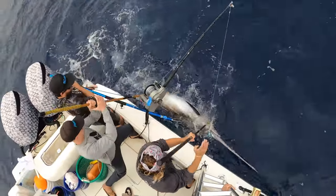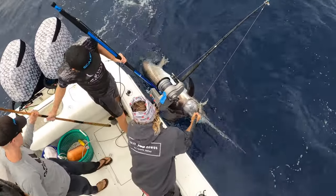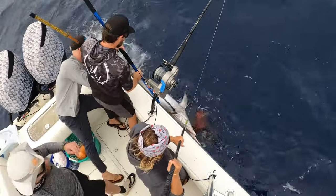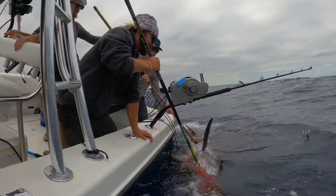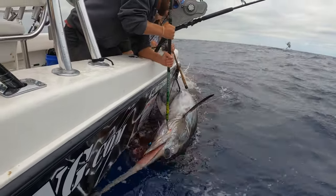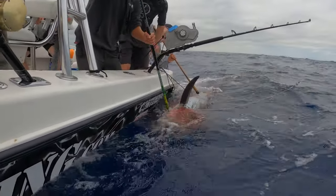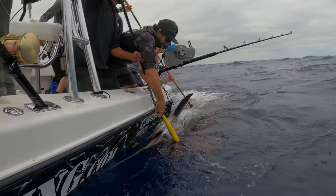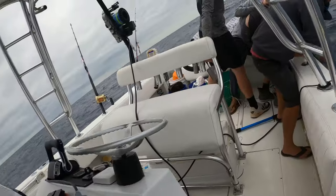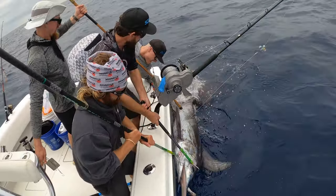Hold, hold, hold — we got him, we got him boys! Look at that — guys, it ain't done yet, get ready! Hold his head up, hold the gap, hold his head up, don't band it! Remember this is the beast we brought up on dental floss — now he's mad! Can't let him get his head out, get a tail rope on him. He ain't done yet — get that bat, hit it, come on, he's strong!